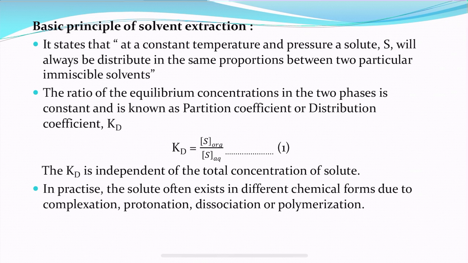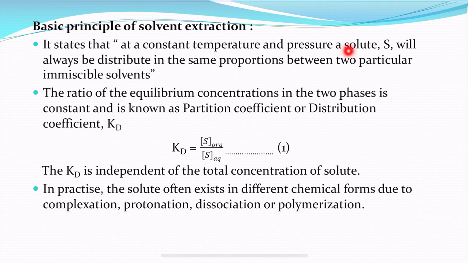In this session, I am going to explain the basic principle of solvent extraction. Solvent extraction is governed by the Nernst partition or distribution law. What is the Nernst partition or distribution law? It states that at a constant temperature and pressure, a solute S will always be distributed in the same proportions between two particular immiscible solvents.